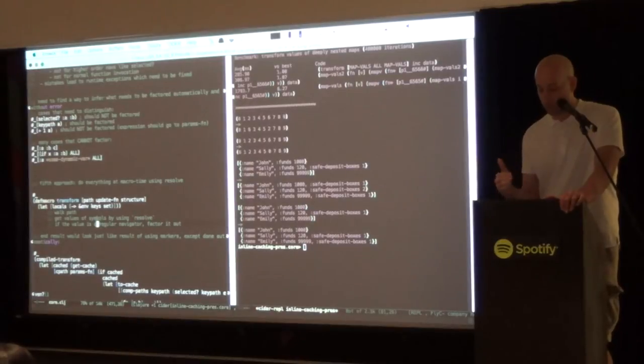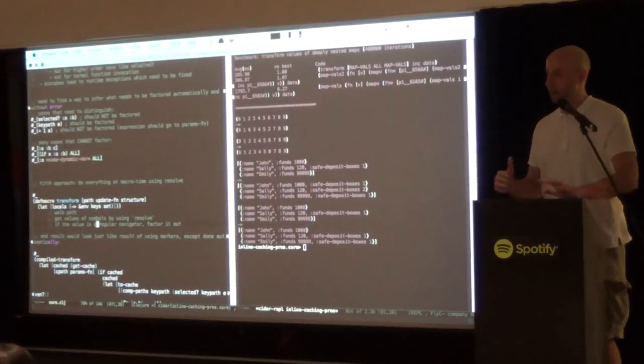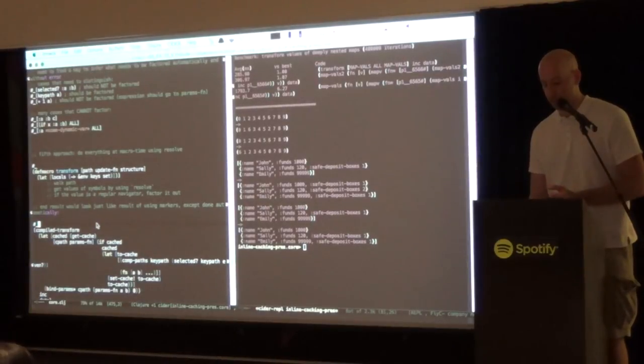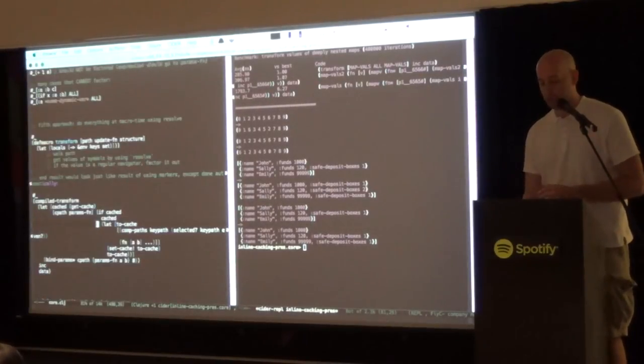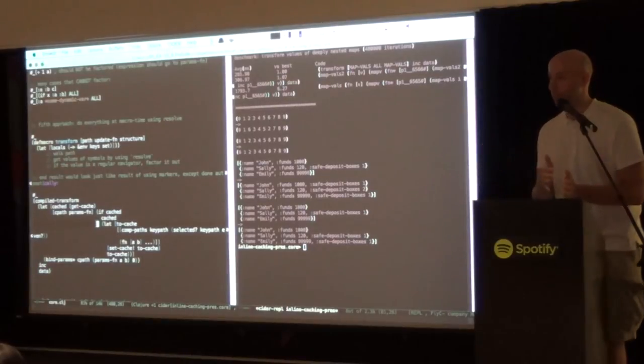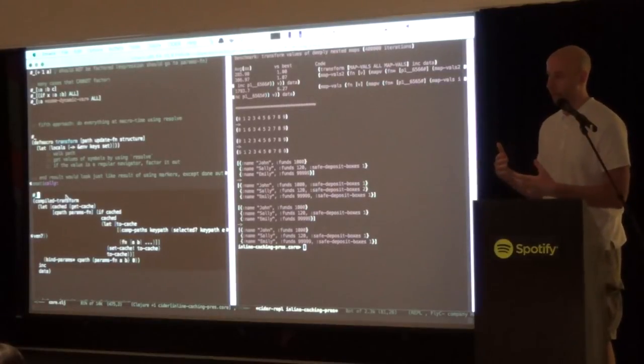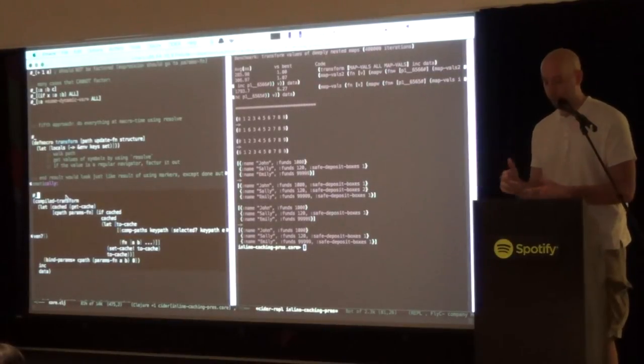And if it's just a normal navigator, we can factor it out, we can get our path and compile it. So the result of all this analysis would be the same as what it was when we did the markers, except it's just doing it automatically. This right here is exactly what I showed with the result of the markers, except here we do it automatically.